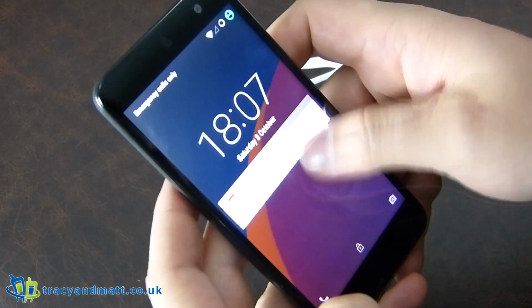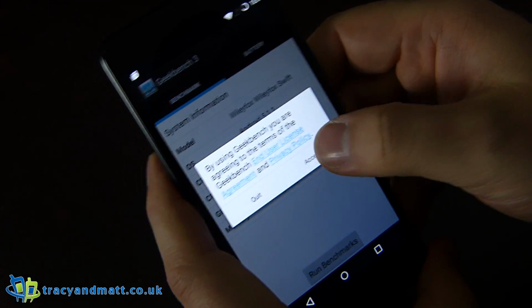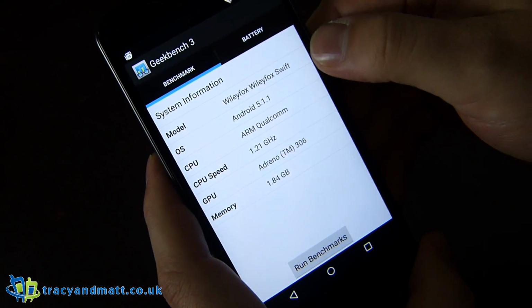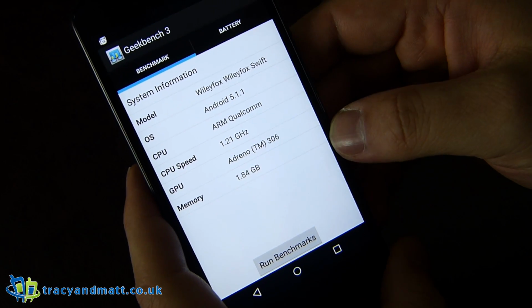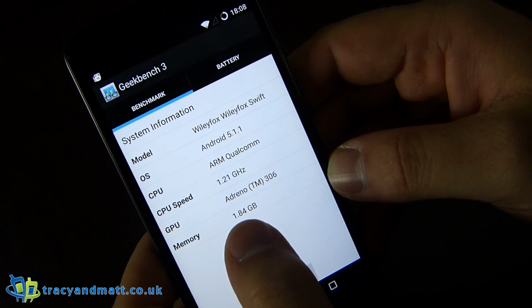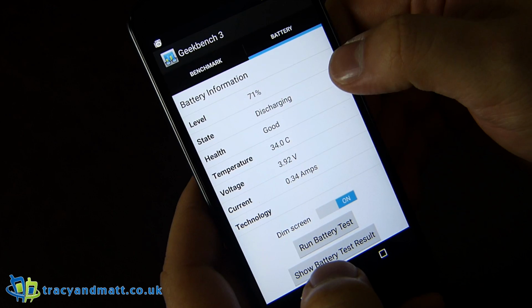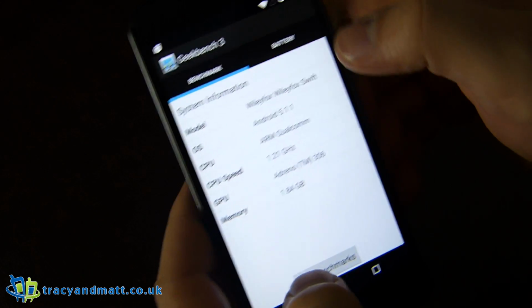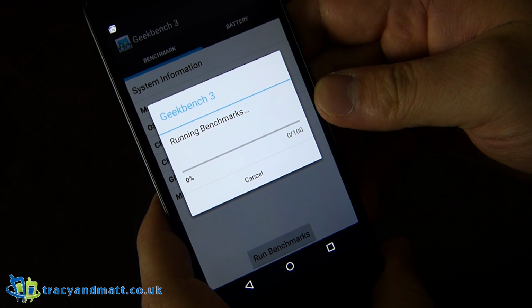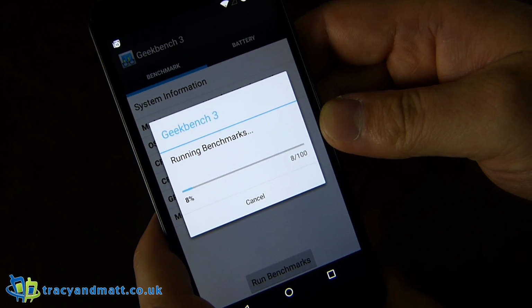I will do a quick Geekbench. Okay, we'll do a quick Geekbench here. It's picked all this up. Qualcomm 1.2 GHz, Adreno 306, and 1.84 gigabytes of memory. Battery 71% discharging. Okay, let's do a benchmark, and we'll be able to compare it to the other phones that I have in the account.